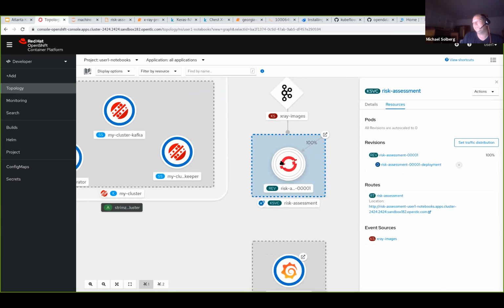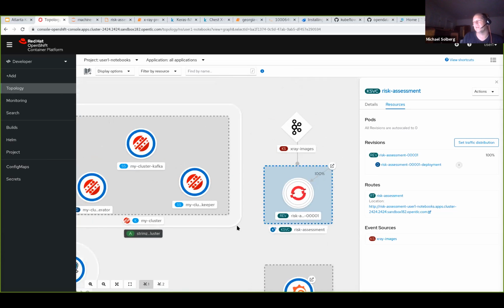You can see right now that it is scaled to 0. And this is a wonderful thing about Knative, and probably one of the biggest reasons to use Knative if I'm looking at what architecture I should be using here. If you are doing computationally intensive types of things, you're probably using GPUs. GPUs are expensive, whether they're in the cloud or in your data center. Only using them when there is something to process is way better than using them all the time, right? So excellent choice there for Knative.